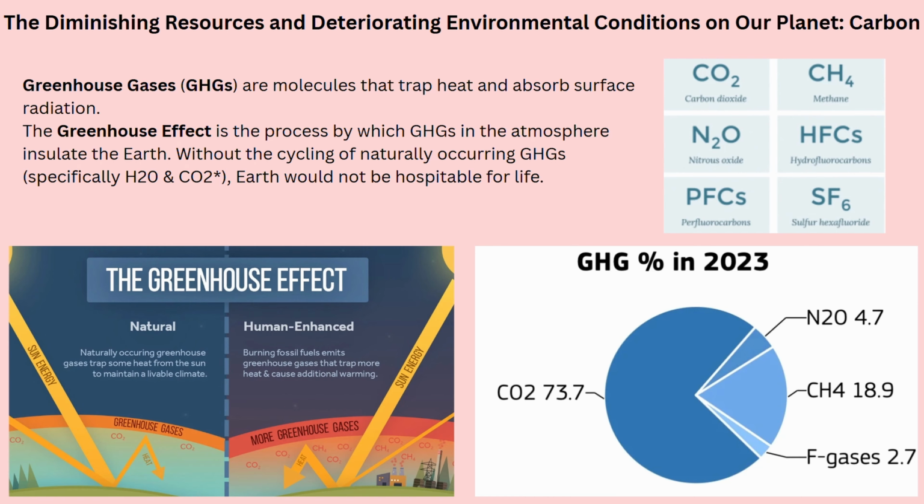These molecules, once released, float and accumulate in the atmosphere and create something similar to a blanket that helps insulate the Earth. This is what's known as the greenhouse effect. We can see as solar radiation comes in, it's bounced back up as heat, and then the greenhouse gases naturally trap it. And this is done in a natural process with naturally occurring water and carbon dioxide molecules. This is what makes Earth hospitable and livable for all life on Earth.